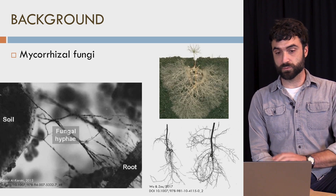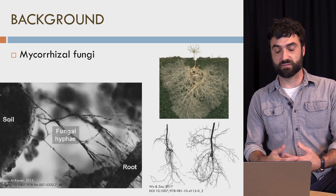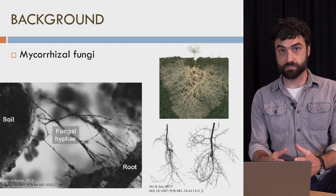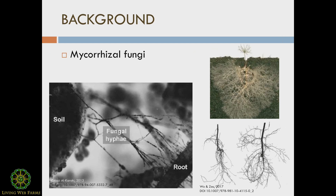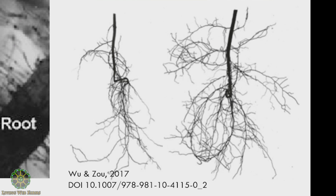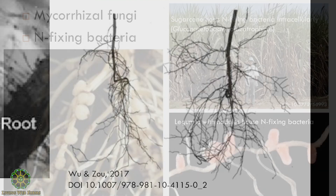While this talk is focused on soil nutrient access, it's worth re-emphasizing that mycorrhizal fungi partnerships are also important for water. The photo on the bottom right shows two cotton plants — one grown with and one grown without mycorrhizal associations under drought conditions. It's pretty clear which one had the mycorrhizal associations: the one with overall better growth, enabled only by the fact that it had the association with mycorrhizae and the ability to get more water.